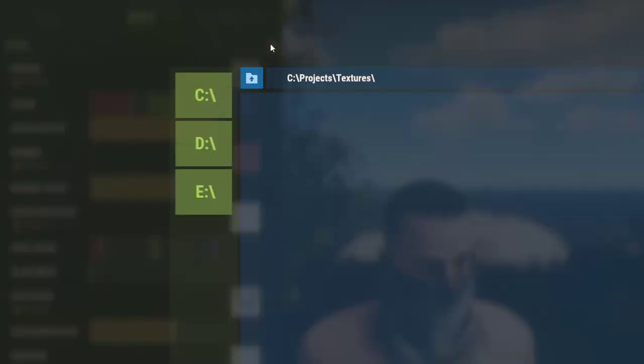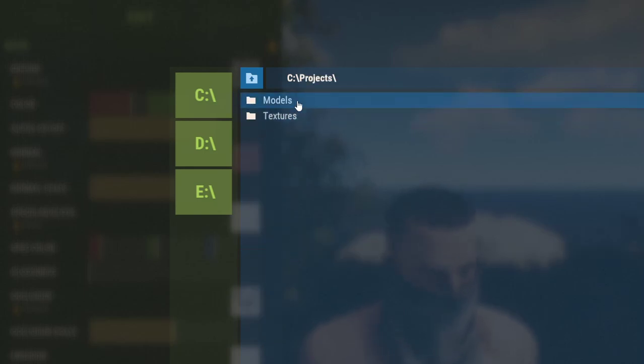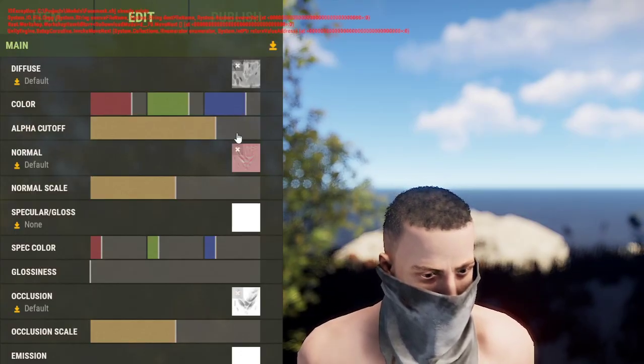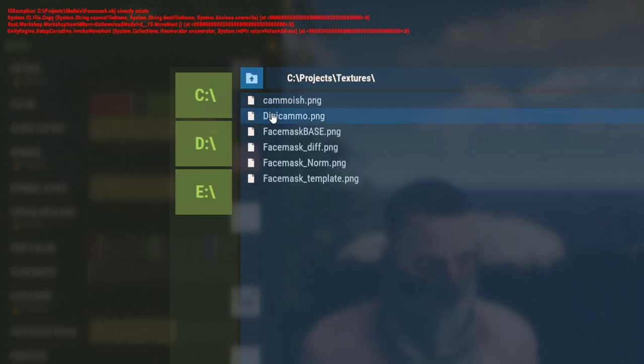Underneath main, you're going to click on it, C. This is why I said go ahead and make your projects file, and this is going to go underneath models. Facemask.obj. Type in face mask down here because this is going to be completely blank. Facemask.obj. Save. This is underneath models. We're going to go up one to textures and we're going to call this face mask diffuse.